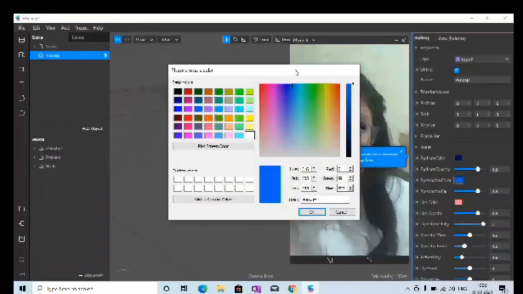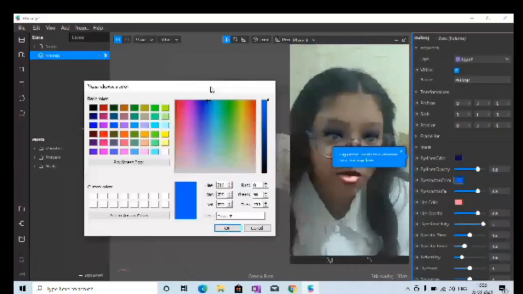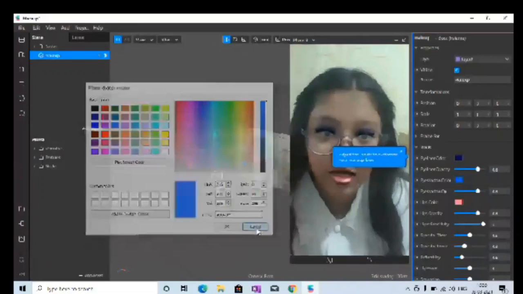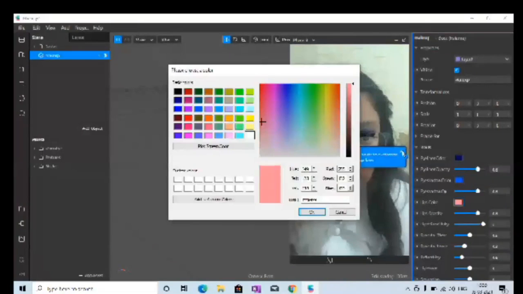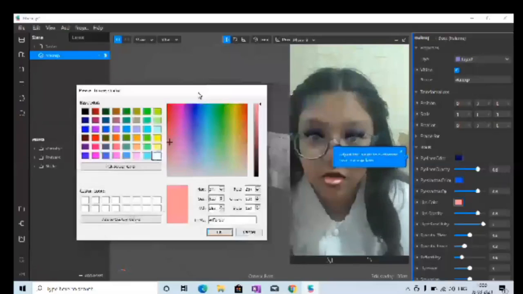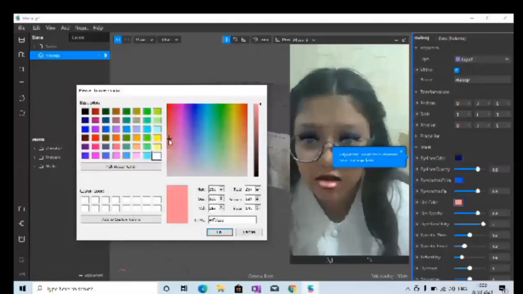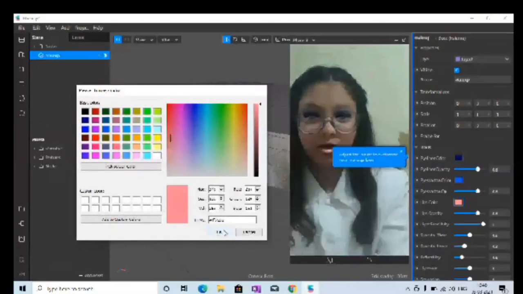Let's first start with the lip colors. I am choosing a very minor pinkish type shade. Let's wait for it.